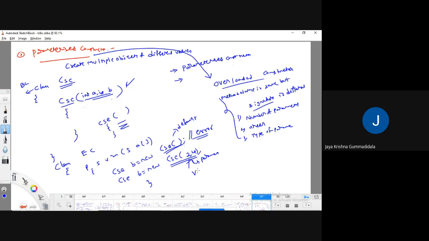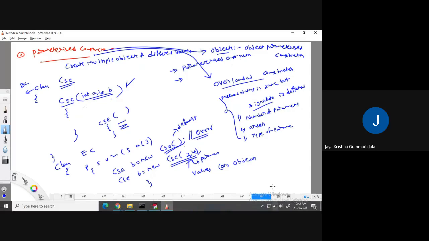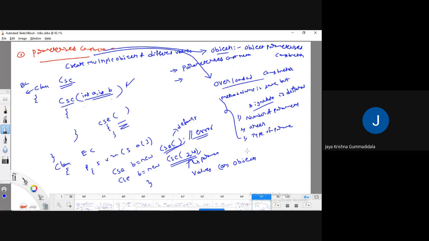Here you pass the values, or you can pass the objects. If this parameter constructor is accepting objects as arguments, then we can call it an object parameterized constructor.